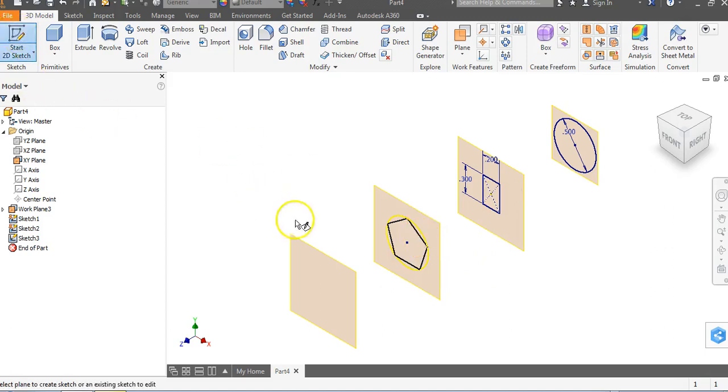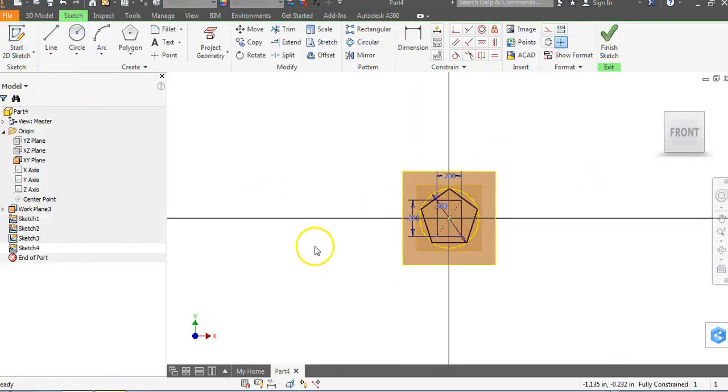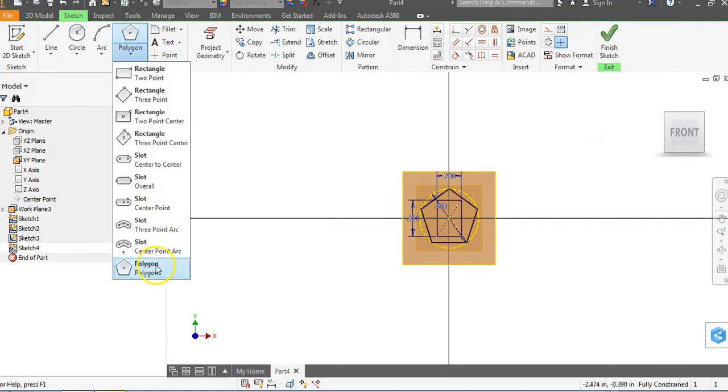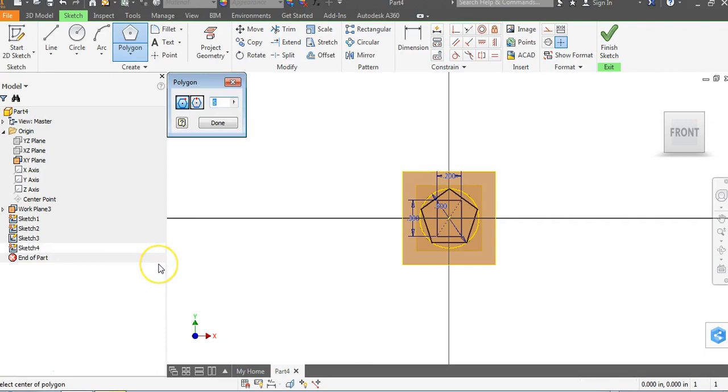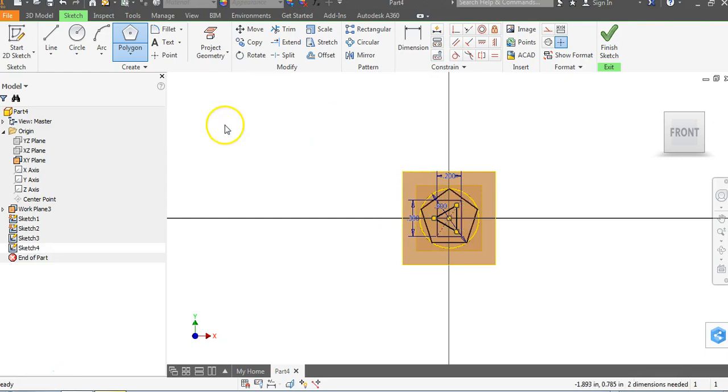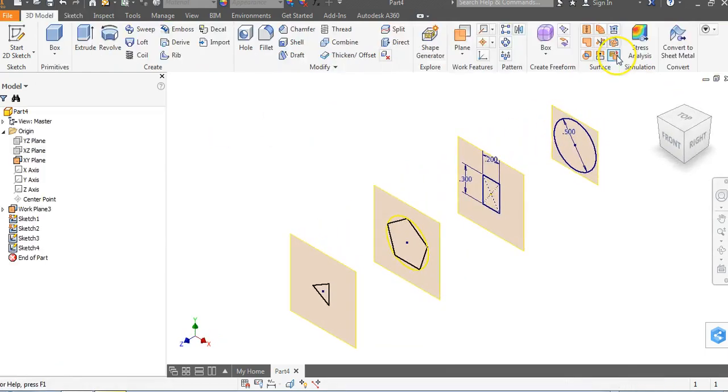Let's go to pencil. Let's click on our last work plane. And we're going to flip this way. You know what, for fun, let's come down here and do a triangle. You can use polygon for a triangle. So I'm just going to put in 3 instead of 5. Let's click on our origin here in the middle, and just make a shape. Doesn't matter what size it is. Just click and make a triangle. Let's say done, and go to finish sketch. You're going to notice we now have a circle, a rectangle, a pentagon, and a triangle.